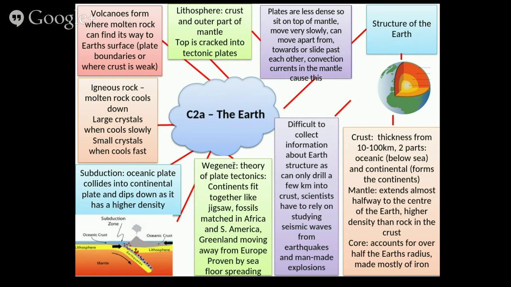Originally, there's this chap called Wegener. He came up with the theory of plate tectonics and said that if you squashed all of the continents back together, they actually form a big jigsaw puzzle. The last thing to do with earth structure is subduction. That's just when two plates come together — usually an oceanic plate collides into a continental plate and the oceanic plate dips underneath the continental plate and then melts. In an exam question, you just need to say that the oceanic plate dips underneath the continental plate and melts.